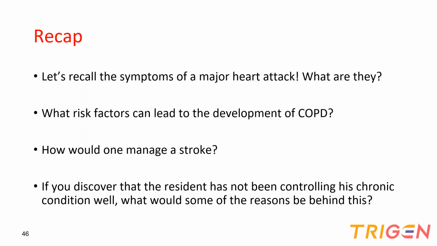Let us now do a quick recap. I'll give you guys 3 minutes to think about the answers. Here are the questions. Let's recall the symptoms of a major heart attack. What are they? What risk factors can lead to the development of COPD? How would one manage a stroke? If you discover that the resident has not been controlling his chronic condition well, what would some of the reasons be behind this? You may pause the video at this time.